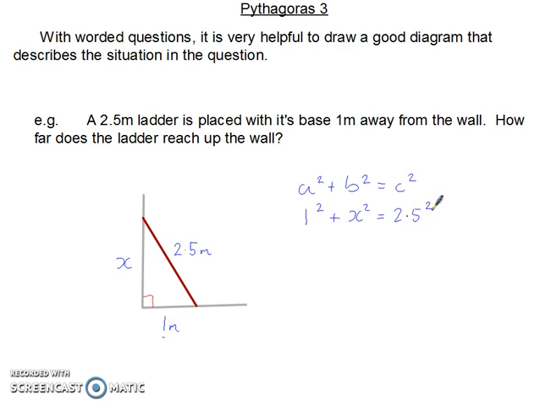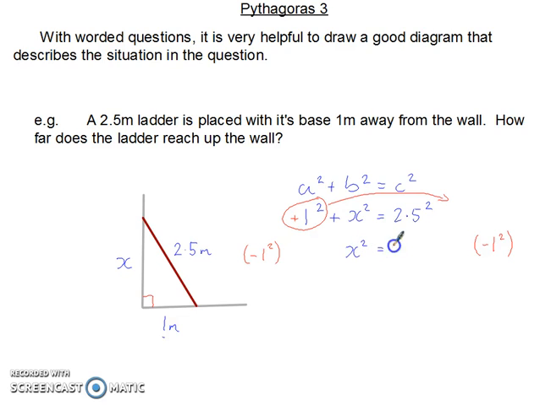Now then, to sort this algebra out, I want to get this x by itself. Now to do that, I've got to do two things first. Now then, this 1 squared here is a plus 1 squared. I've got to grab that and bring it so it's with the other numbers away from the x. We call this taking away 1 squared from both sides, so we get a nice piece of practice with our algebra, with our rearranging equations.